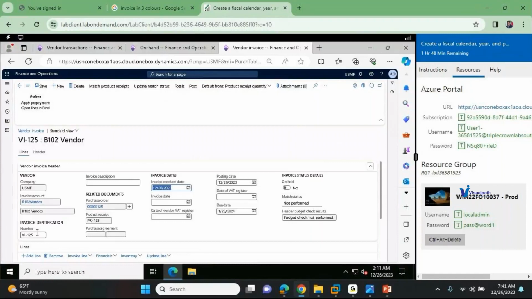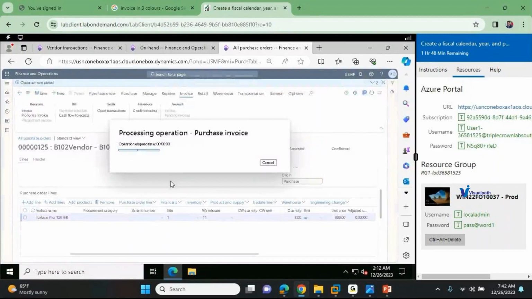Invoice date. Invoice date is must. Then update mass status, fast. Then post. Then at the time of vendor invoice, vendor balance will be increased.